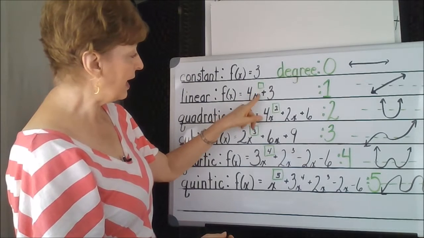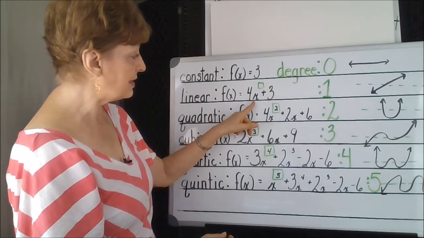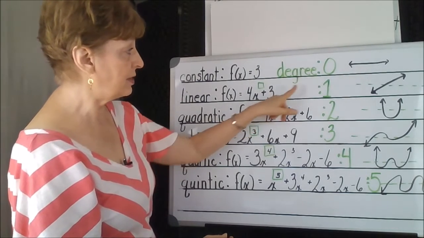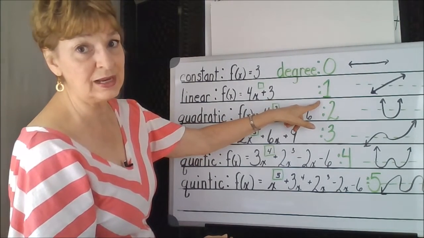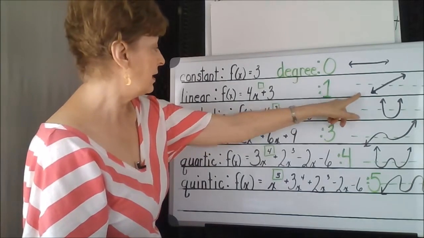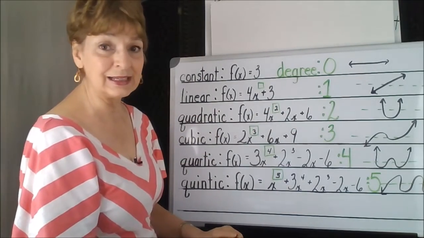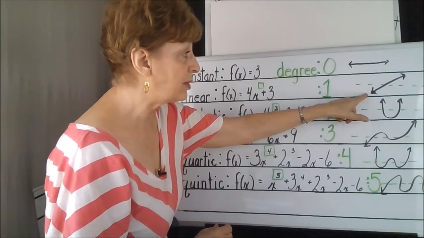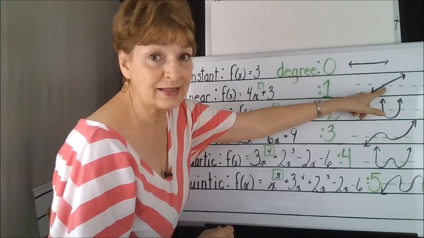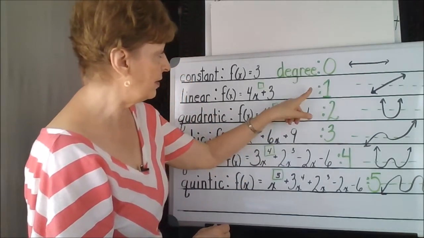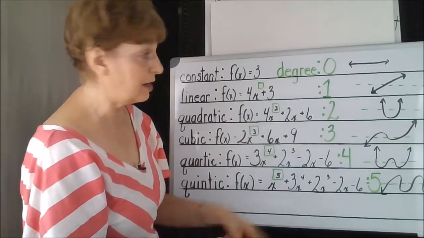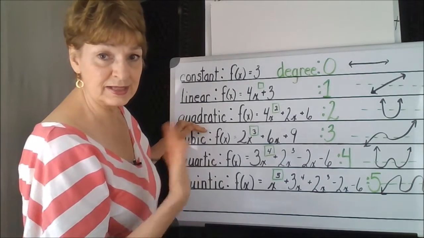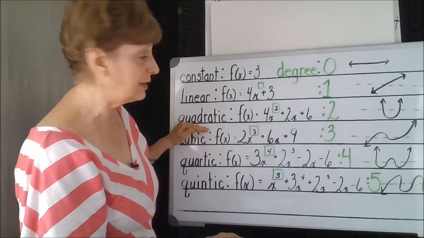In this case, we have a linear equation. When we add the next grouping over, this is x really to the first. We're not showing it, but you could. So we have a first-degree equation. And that equation makes a line, a linear equation, where you can potentially have it cross the x-axis one time in a first-degree equation.